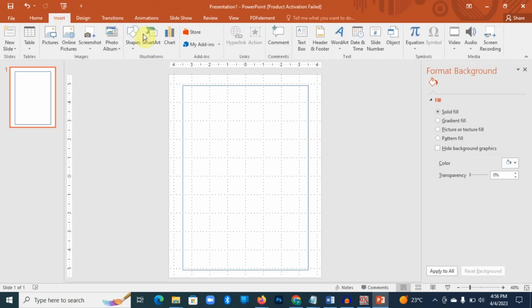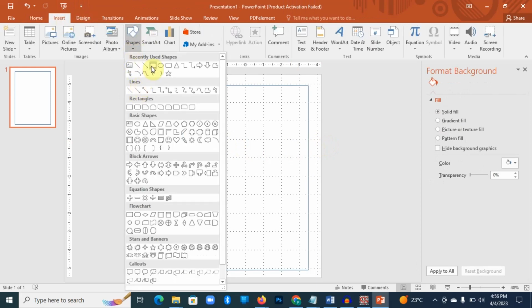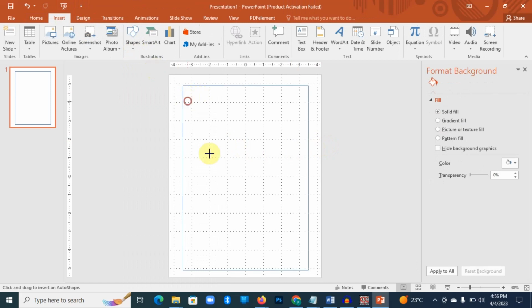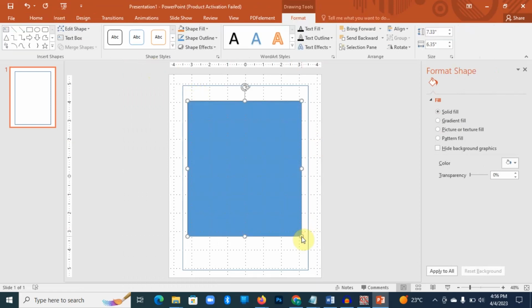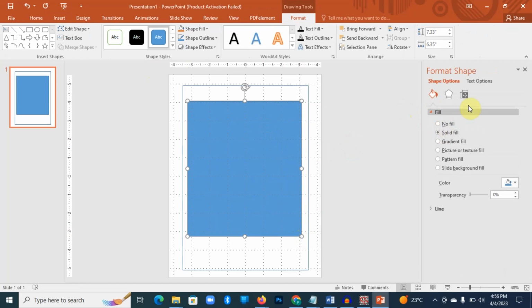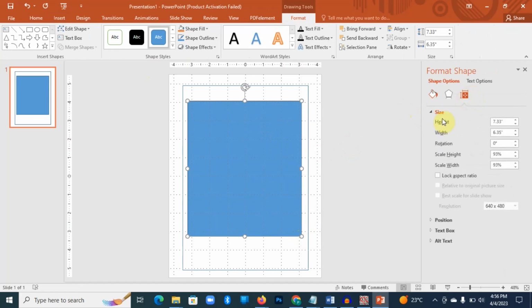So I'm going to come again to insert shape, and then I take the triangle, I add another triangle, and I'm going to define the size of my puzzle to be 7 inches by 7 inches.